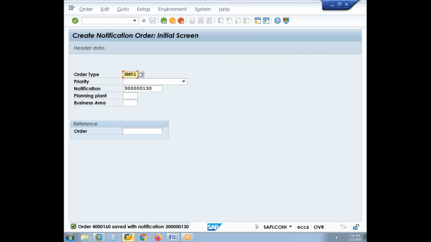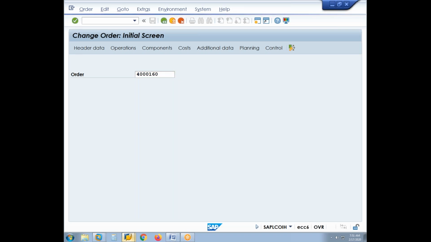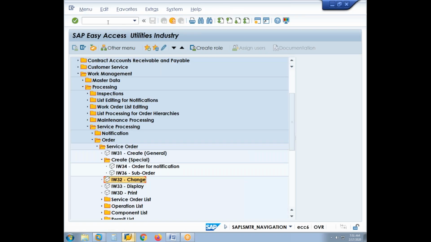Our service order 4000160 has been created. Okay, so now we will go to change mode again, open the service order, and then schedule it. It has to refresh.